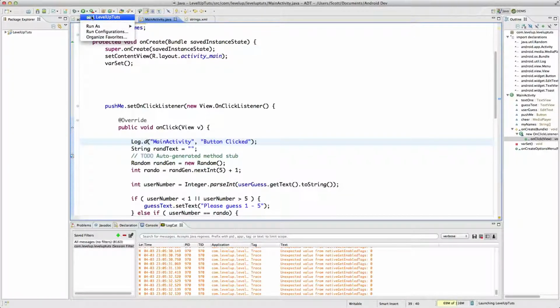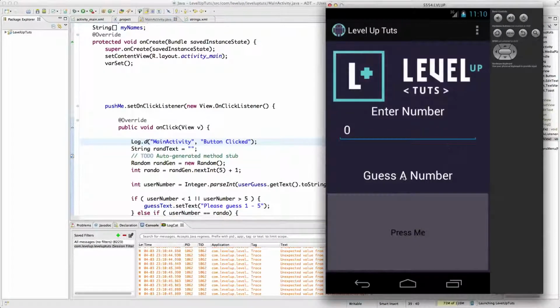I already have my emulator running. If you need to start your emulator, please do that. And I'll just start the app up here. Okay, so here's our app. You'll notice this log is sort of going crazy down here. It has 8,000 and counting. There's a new log message every second or something, and that isn't normal. From the research that I've done, this is just a bug in the current version I'm running, so I'm going to have to update very soon and get that taken care of because this is really obnoxious. But watch, when I click this button, you'll see that flash of blue. That is our log message.